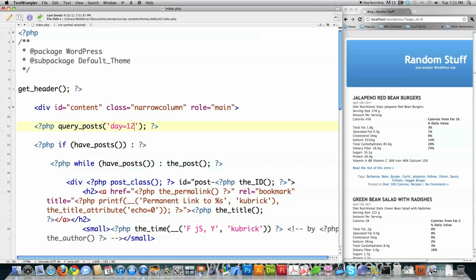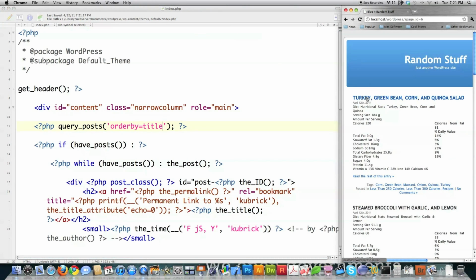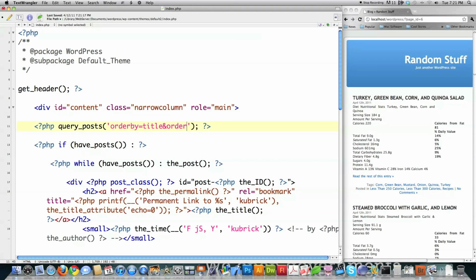I could also define that I want all of these guys to show up in a very specific order by typing in order by equal to title. And by default, it actually shows these things in descending order, which is kind of weird. But if you'd like to be able to show them in ascending order, which makes a little bit more sense, just come in here and define by putting an and sign inside of here, and that's how you would look for more than one of these guys at the same time.